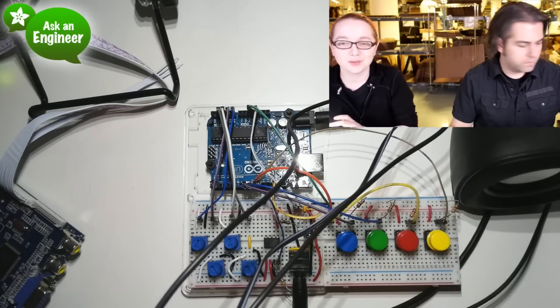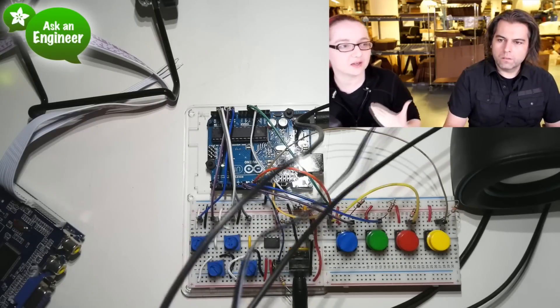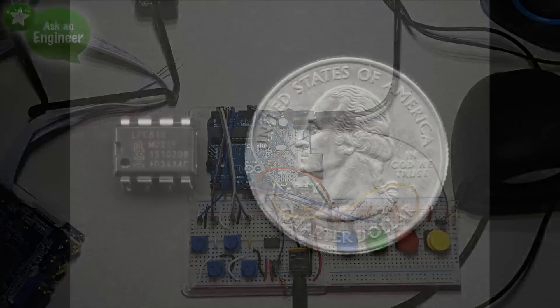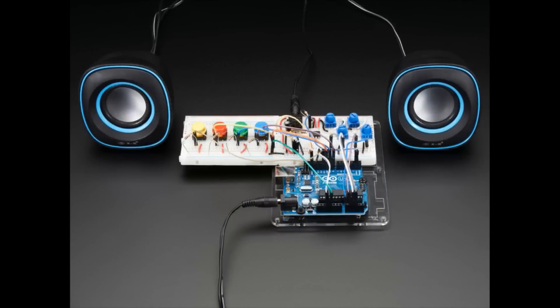I only have four notes, but you can kind of see the quality that you get from it. It's actually really, really beautiful sounding. It's very clean and crisp, and it's very synthesizer-y. But for a single chip, it's got a lot going on there. So if you want to build a musical instrument, I think this is a really small, simple way to have MIDI in and then audio out. It can listen to all sorts of MIDI controls — tremolos, glissandos, pitch shifts, and all that stuff. You can send it over MIDI. It's a cool chip. I'm really glad we finally have it in the store. You do need to get all the other circuitry if you want to build the full synthesizer, but the chip does all the hard work.